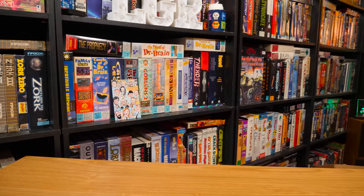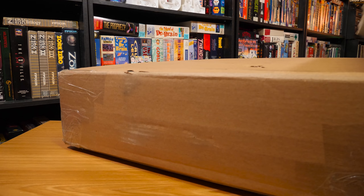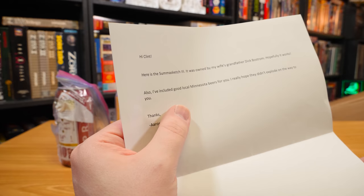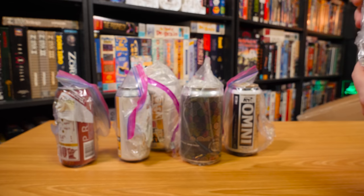All right, the next two are rather large. All right, this massive one is from Aaron. Beer. Nice idea individually wrapping them. All right. Hi, Clint. Here is the Summer Sketch 3. It was owned by my wife's grandfather, Dick Bostrom. Hopefully it works. Also included some local Minnesota beers. Hope they didn't explode on the way. Doesn't look like it. They seem to have done a nice job. They were all individually wrapped and bubble wrapped and bagged.